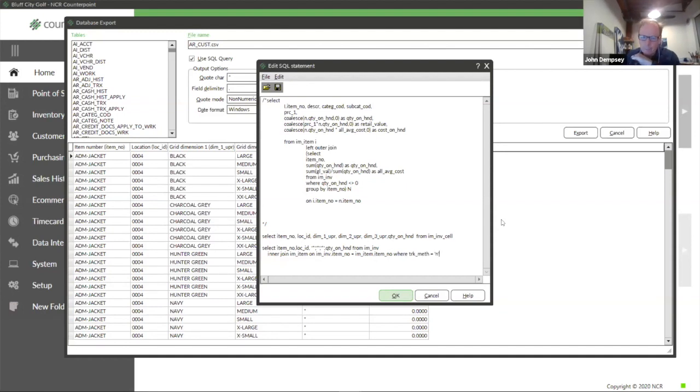So what I'm asking for is the color size information I have for the gridded items, and then what's on hand for the gridded items, and then what's on hand for the non-gridded items.